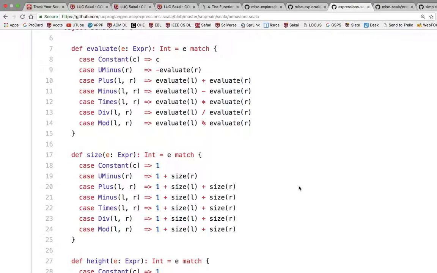And now you see again you have the map and then you have some fold as a way to combine the values, right? Like this is a fold because it applies max successively to the items in the collection that you're looking at. Or it's a reduce really, because this wouldn't work if there aren't any children, then the max wouldn't work. Okay.